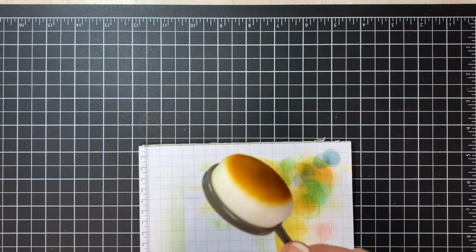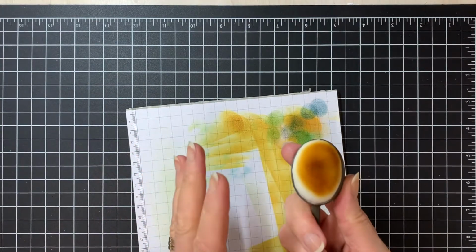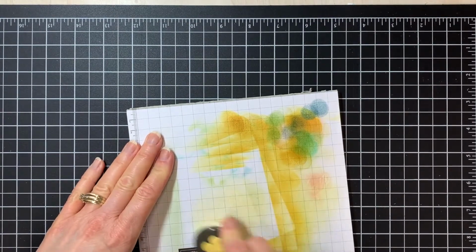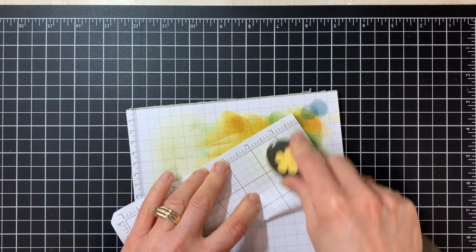Now, just before I go to the next technique, I want to tell you how to clean these as well. There's a couple of ways you can clean them. One, you don't think this would work, but if you just take it and roll it over the top of your paper, eventually it's going to get to the point where it's not going to have any more yellow.